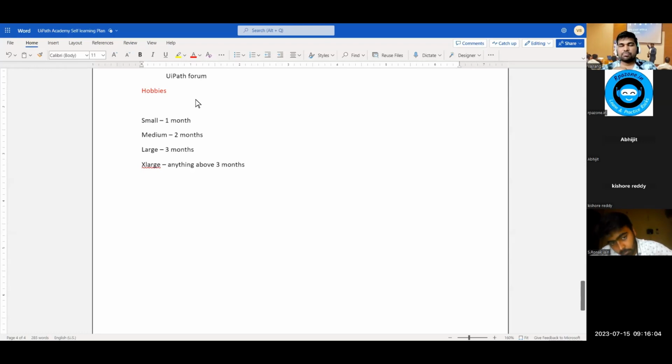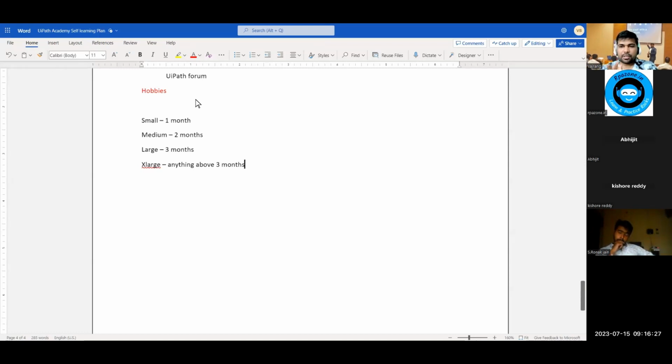For example, I cannot take a project that has a development time of 6 months, because within these 6 months nothing will remain, everything will change. The requirements might change, the input format might change, the complete process might change.